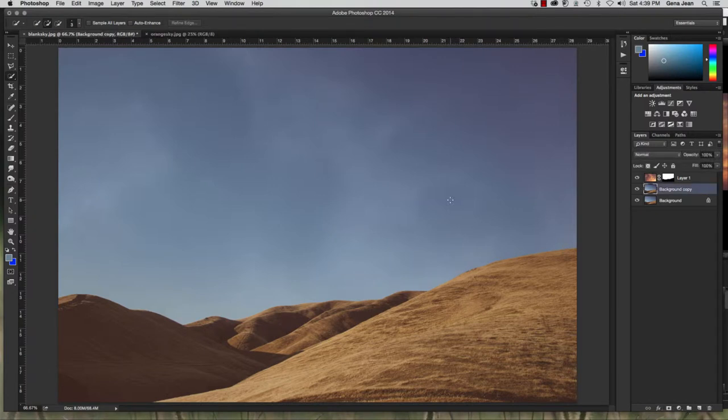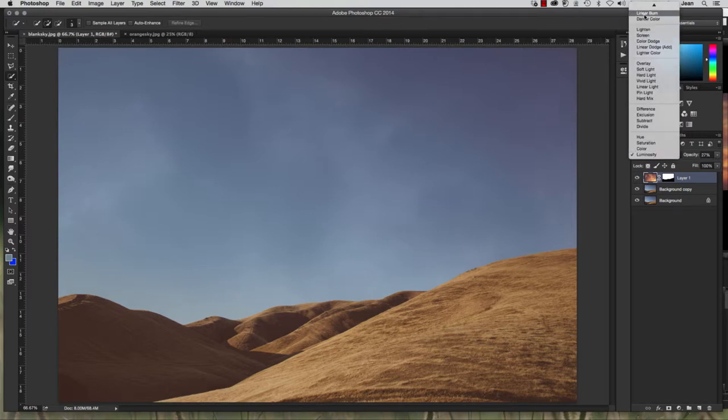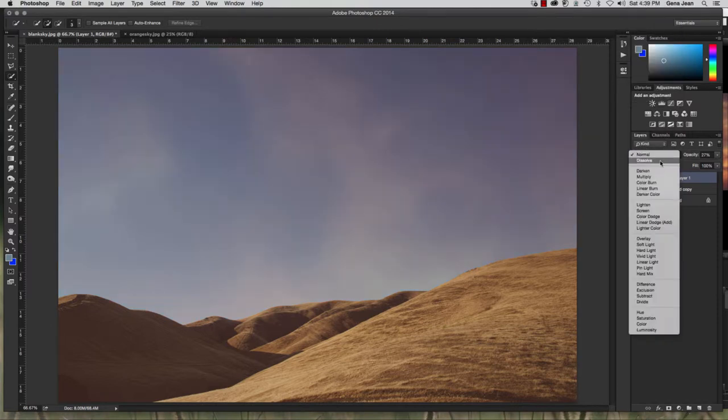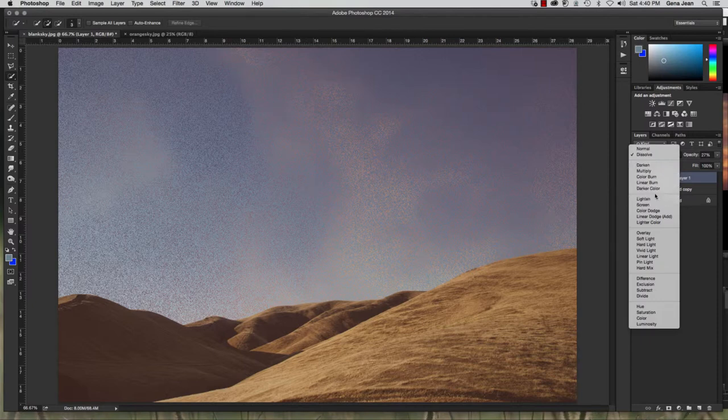On page 297, you can see the interaction between various blend modes and how they affect their images. Whenever dealing with a blend mode, it's helpful to think about colors on your layers as being made of 3 parts. You have your base, which is your background image. You have your blend image, and then you have your result. And the result is the overlapping part, essentially this white part of the layer mask where the two images are interacting with one another. Now, the various types of blend modes have different ways of interacting. If you go to normal and dissolve, you can see these are broken up in the blend mode menu by different categories with these little lines.